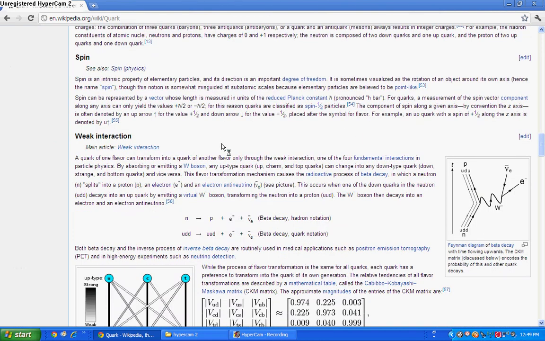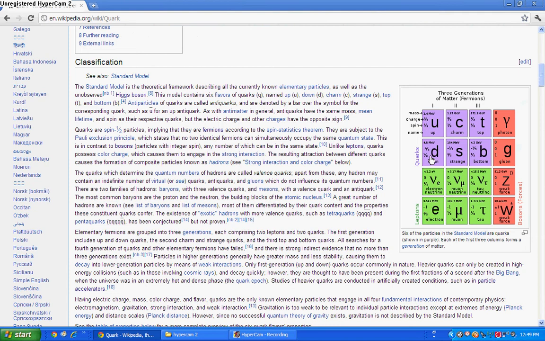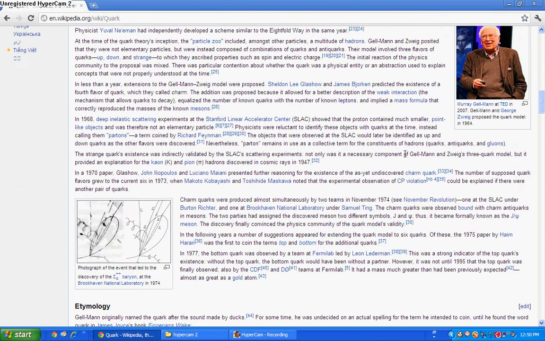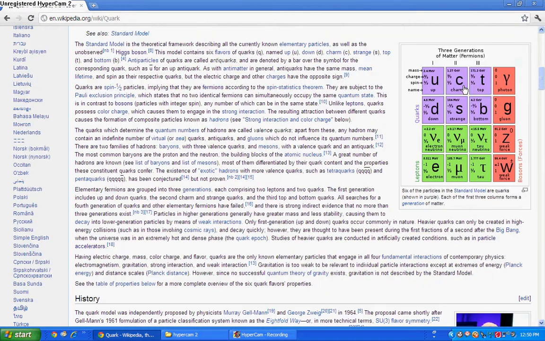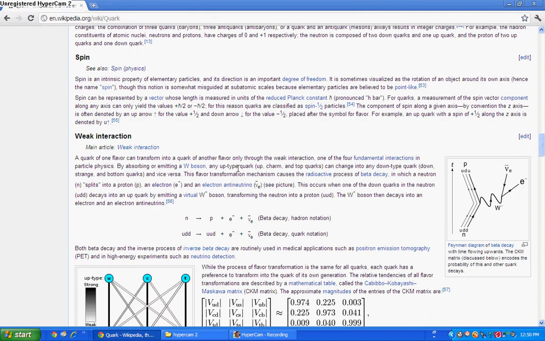All the quarks are subject to the weak interaction, so they can transform into a different flavor of quark, seen here in beta decay. This neutron decays into a proton by having this down quark decay into an up quark by emitting a W boson, which becomes an anti-electron neutrino and an electron. So, the up-type quarks, what I was talking about up here, are these, and the down-type quarks are these, just for reference. Okay, so the up-type quarks like to change into the down-type quarks, and the down-type quarks like to change into the up-type quarks through beta decay.